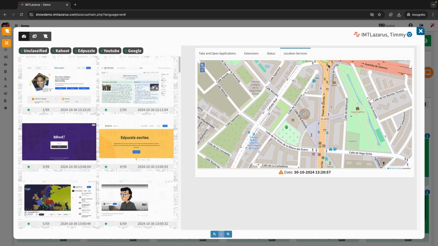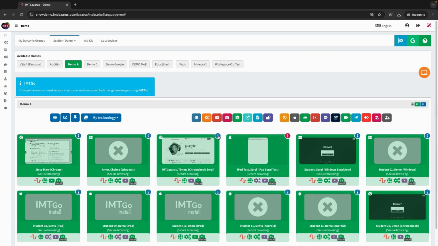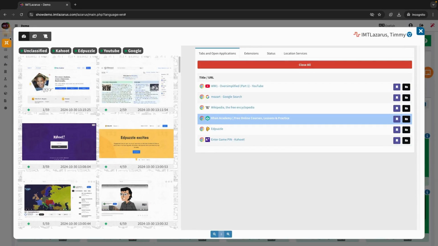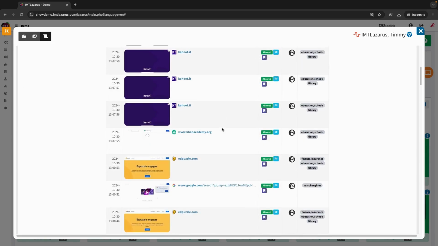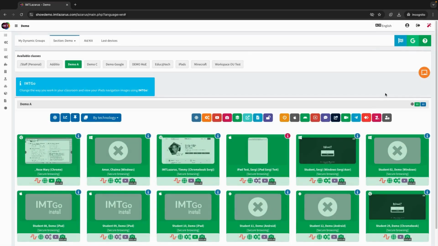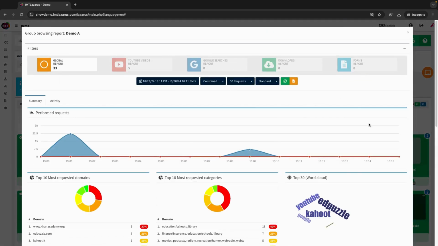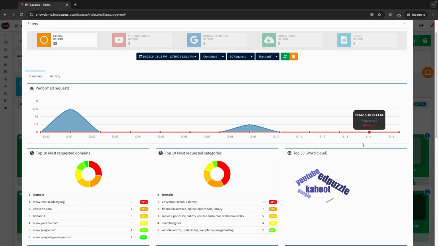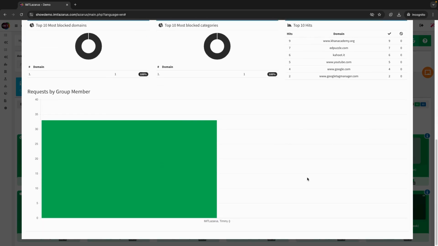Again, this information right now is at the individual level, so to access this quickly, we would click the eye for information, and we can go straight to our report by clicking that button, and we will be here back at our reports. Now, if we want to see this as a class level, we would come here to this blue button. Once we click that button, we can see that we have our table here that opens up. We're going to see all of our students, their most requested domains, categories, the word cloud, etc. And here we're going to be able to see more specific about what their requests have been.